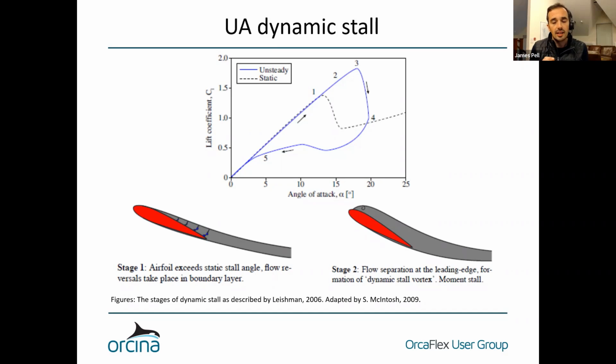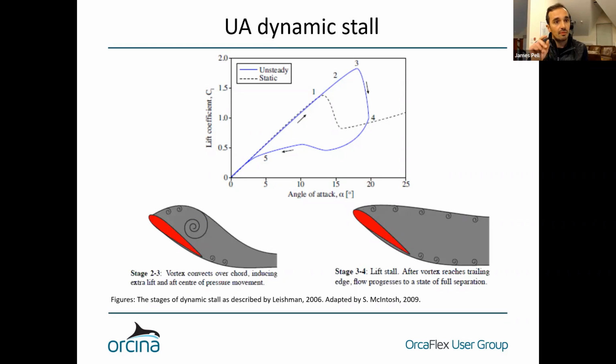And conversely, in a dynamic stall, what happens is if you pitch the wing quick enough, then the separation occurs at the leading edge, and you can see the formation of a tip vortex, or a dynamic stall vortex, as it's called in that little diagram. As you pitch it quickly, you can actually exceed the static stall angle and still see an increase in lift. So that's shown on the blue curve there. So between points 1 and 2 drawn on there, you've pitched quickly, you've exceeded the static stall angle, but you're still seeing the lift increase.